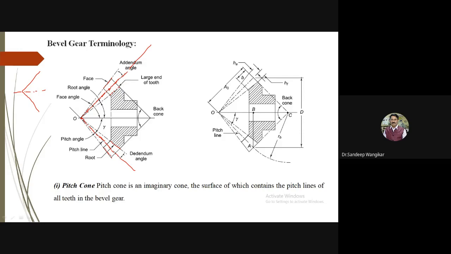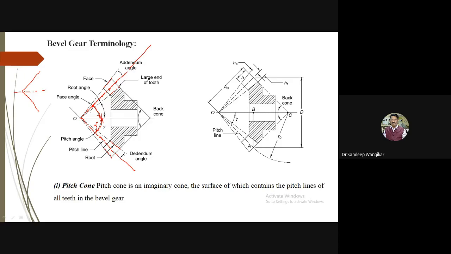Then in this figure, consider the angle made by the center line with the pitch line. I can highlight here. If you refer to this angle, I have mentioned it with respect to the center line only; the face shown is different. You can see this angle on this side also. This angle is nothing but gamma, the pitch angle.